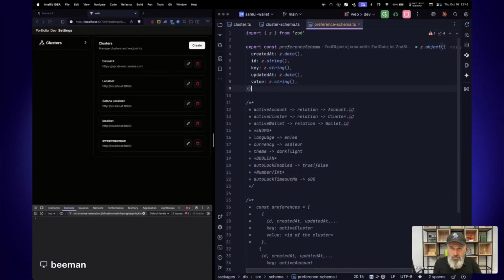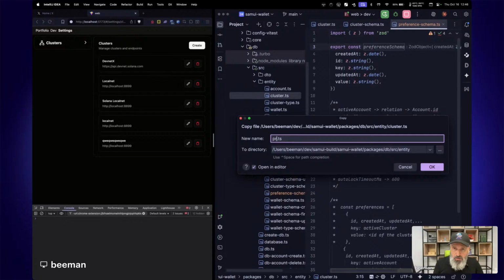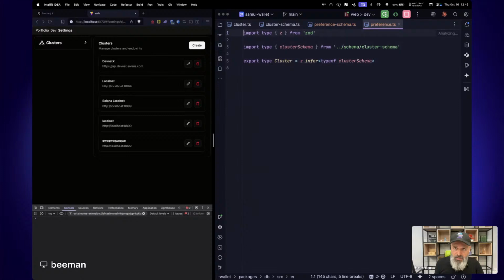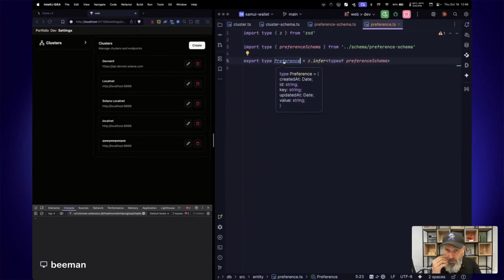But for now, I'm going to keep it simple. So I'm going to go ahead and use this schema right here. The second thing I'm going to do is infer the type of the schema. So we're going to have preference as a thing. I'm just going to be searching and replacing, as all good devs do, preference schema, which gives us the preference type. If we hover over this with my mouse in my editor, I can already see this is type preference. It has the values that I need, and this is just the type of stuff that I need in order to get this done.